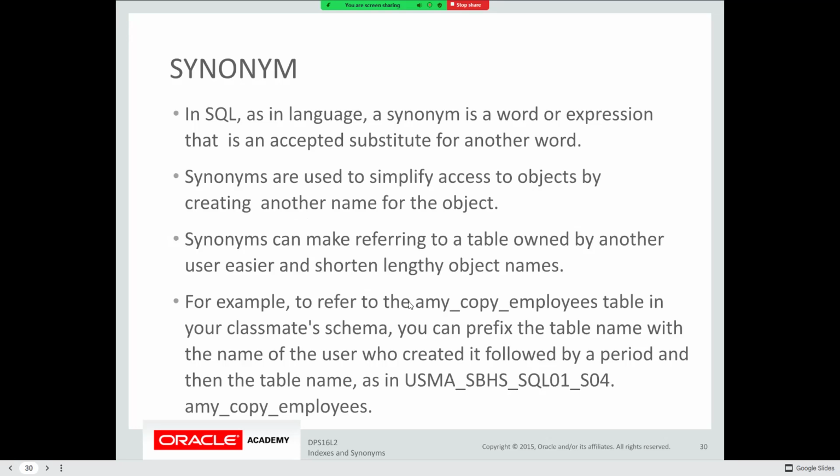All right, let's get into the synonyms. A synonym, as the word implies, is a word or expression that is an acceptable substitution for another word. That's the definition of a synonym. Synonyms are useful to simplify access to objects by creating other, more user-friendly names.